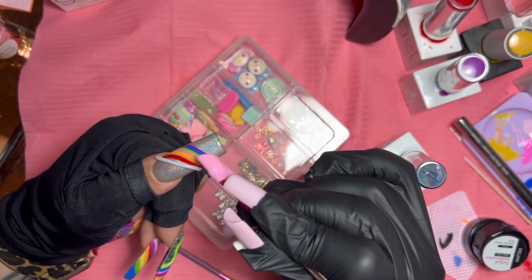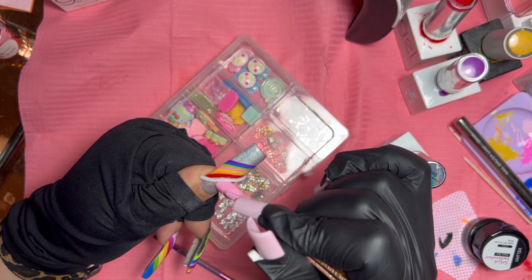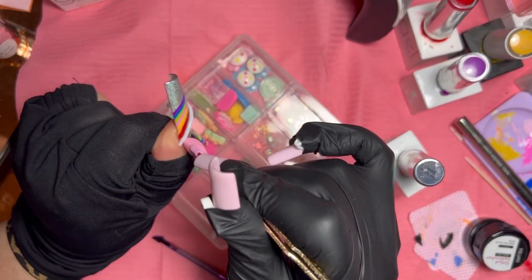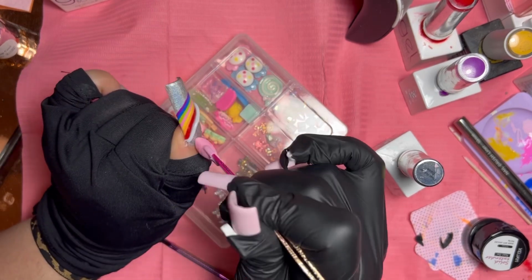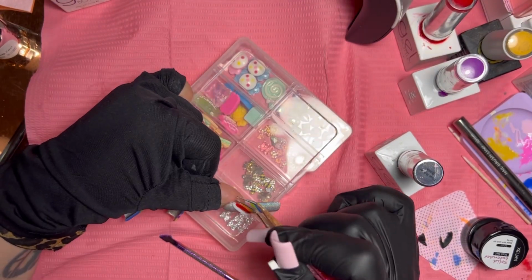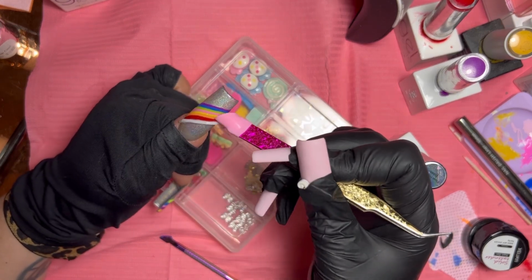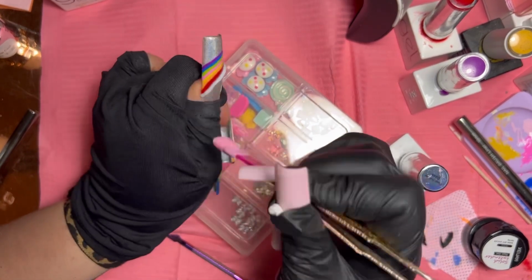rainbow-ish thing and use my silicone tool, or my tweezers with the silicone on the end, just to push it into shape exactly like we did on the little finger. I have sped this up a little bit because it is exactly the same as what we did on the little finger, using the tweezers to push it into the right place and then trim it with the tweezers as well, tidy up a little bit, because I made a little mess there where I squished it. And I didn't put it down perfectly, so I'm going to have to manipulate it for a little while and get it exactly where I want it.